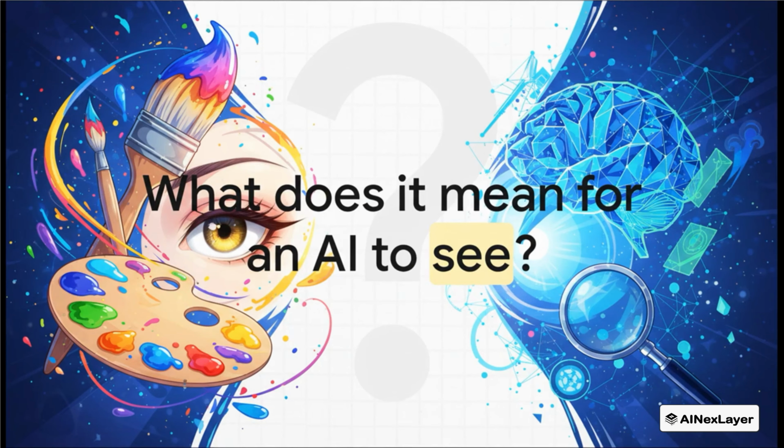So, what does it actually mean for an AI to see? Well, today we're exploring two brand new and pretty powerful answers to that question. We're looking at a couple of groundbreaking AI tools that see our world in completely different ways. You've got one with the imaginative eye of an artist, and the other with the super sharp eye of an analyst. So, let's meet our first contender.